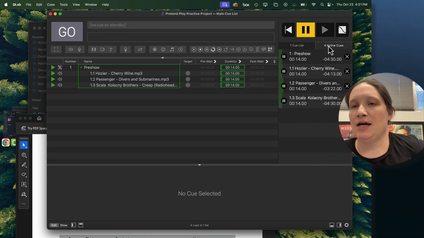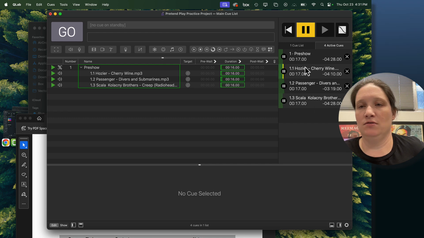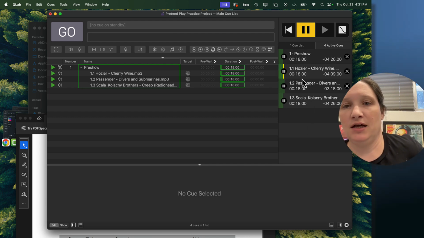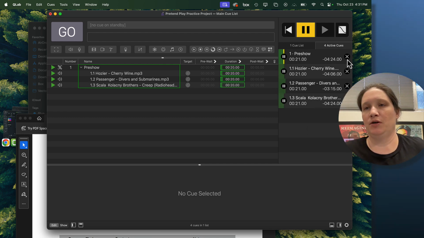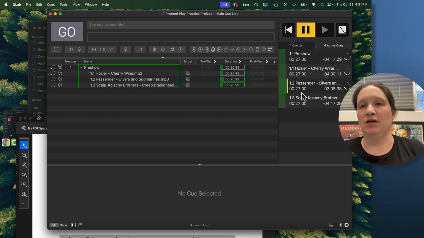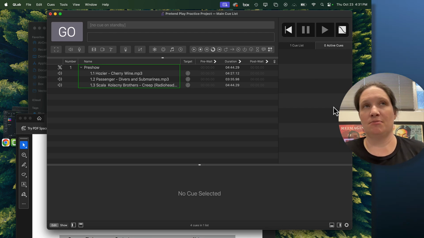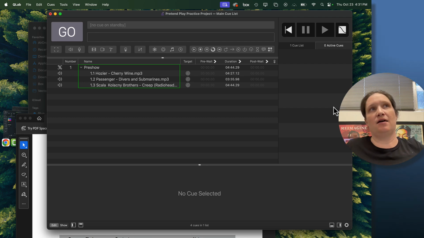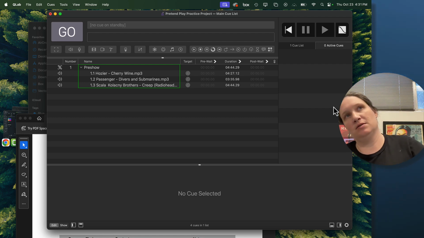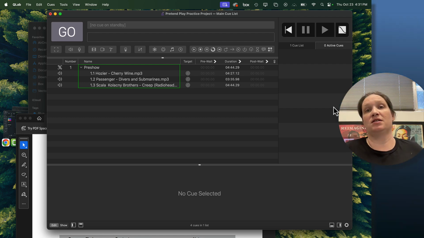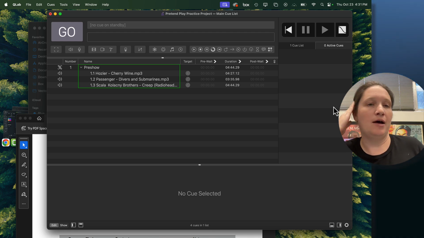You can see that happening over here in active cues. It'll tell you what songs are playing, and all of them are playing right now. Okay, so we can hit escape, and that'll pull us out of the whole situation, or we can X out individual pieces, right? This is why I keep this panel open, because sometimes if I'm in the middle of a project, I don't want to turn off all the sounds. I just want to turn off the one thing that is being the problem, and leave the rest of the cue running in the background. So this active cues panel is how you're going to do that.